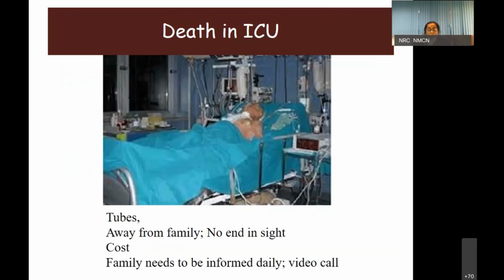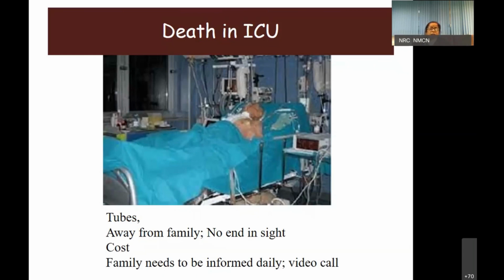The family, because they are in an emotionally charged situation, if it is unexpected, if it is untimely, would really want the patient to be given that one last small opportunity by even sending him into the ICU. ICU may not be the answer to all their problems. They might land up with the same outcome, that is, death of their near and dear one, but at a very costly price. The patient is suddenly away from the family members.